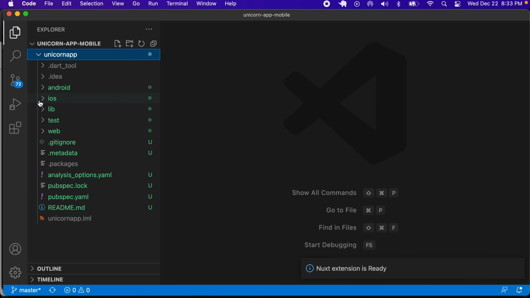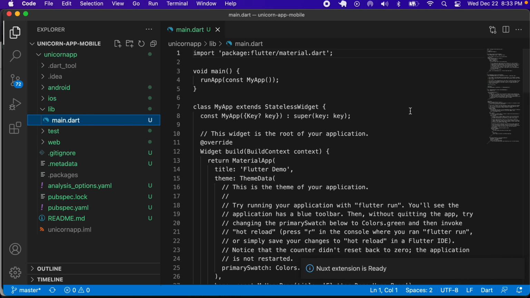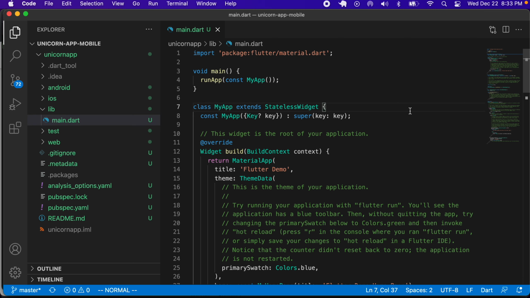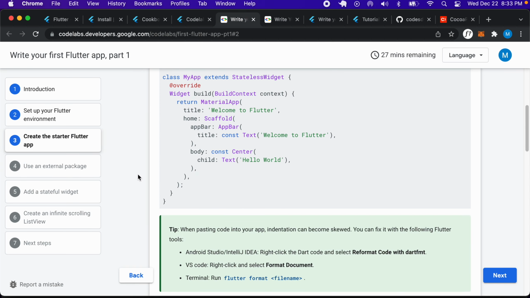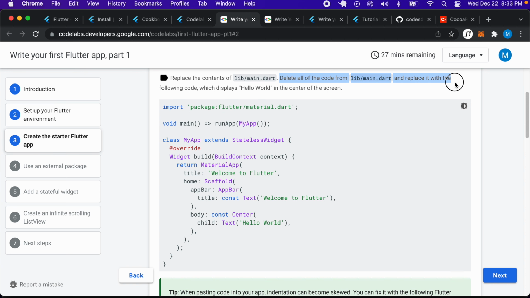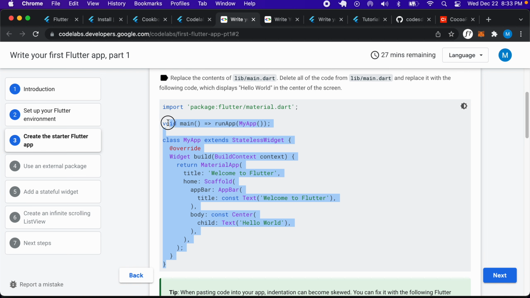So let's go ahead and check the lib folder. That's where the main.dart is, and that's our entry point. So if we look at main.dart, we can delete all the code from main.dart and use this code instead.